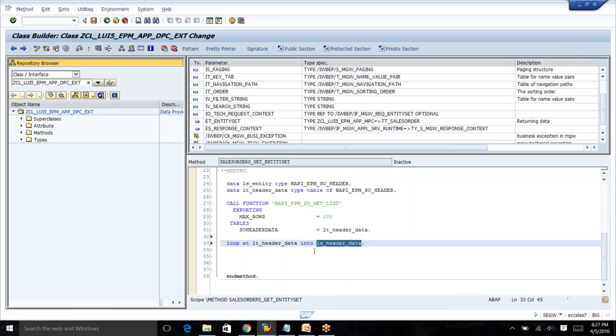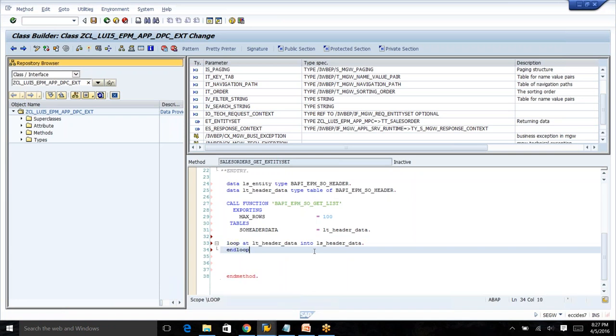I can use ls_entity too, so let me just use ls_entity. Append ls_entity to et_entity_set.